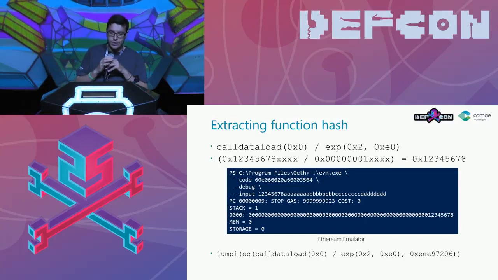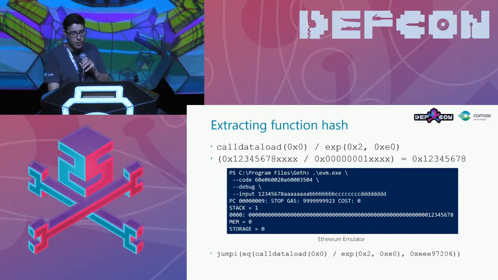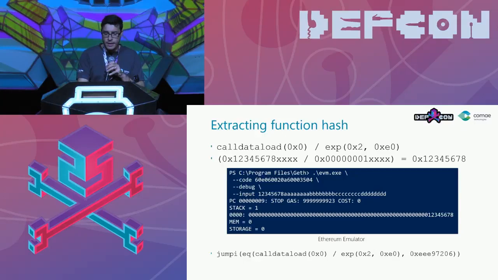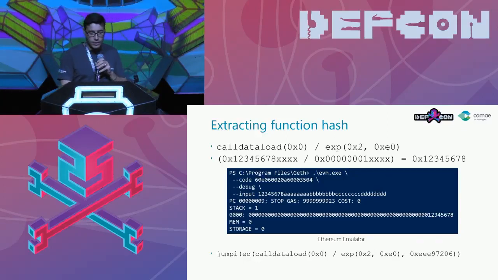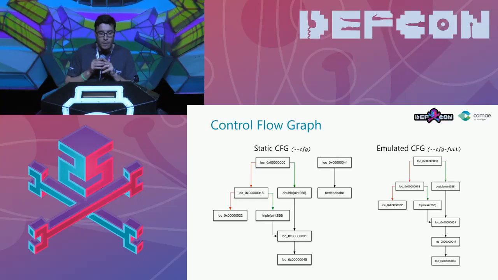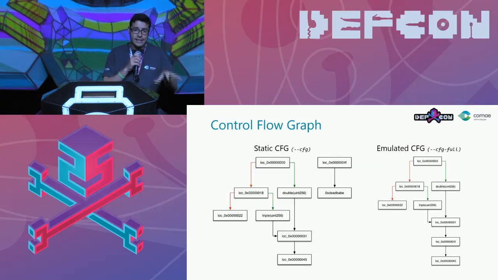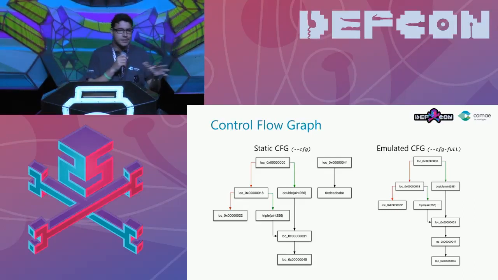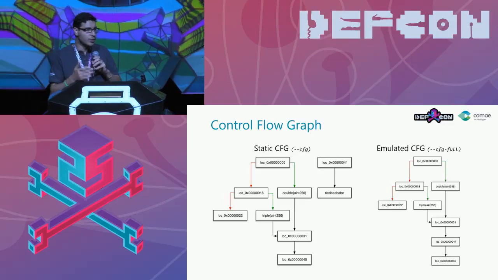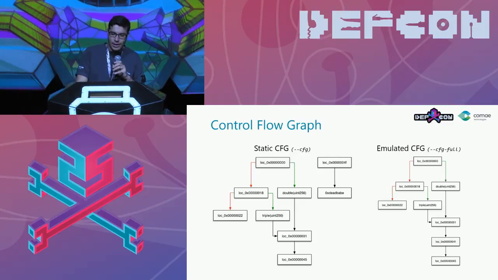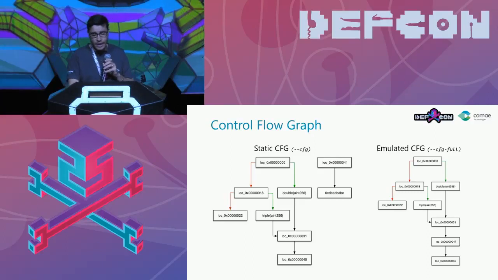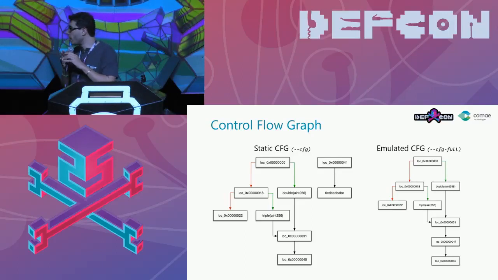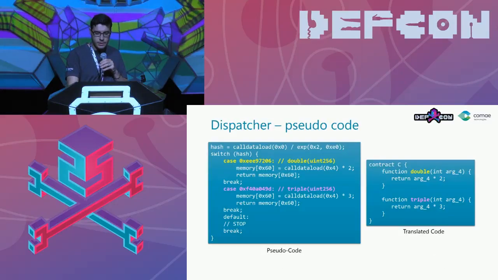So here is the instruction I was mentioning, where they basically extract the 4 bytes, and that's the pseudocode for it. Here is a comparison if you purely do static control flow reconstruction, or if you try to emulate. As you can see, in some cases you really need to emulate the code to keep track of all the actual destinations and pointers. So that would be a simple contract where you would have two functions, which is here.